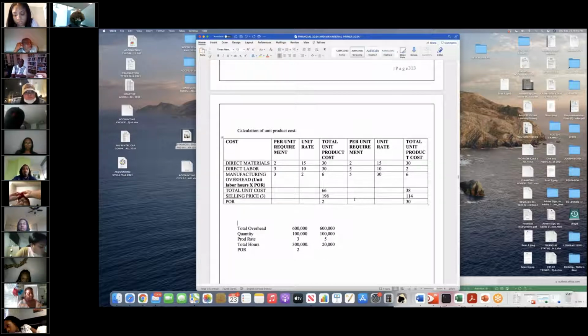Does this go hand in hand with operation management? Because this is what we're learning right now in that class. Yeah, but what we're doing in operation management, you sort of assume or you're told what these costs are. But in manufacturing accounting, managerial accounting, we're calculating what these costs are based on the data.